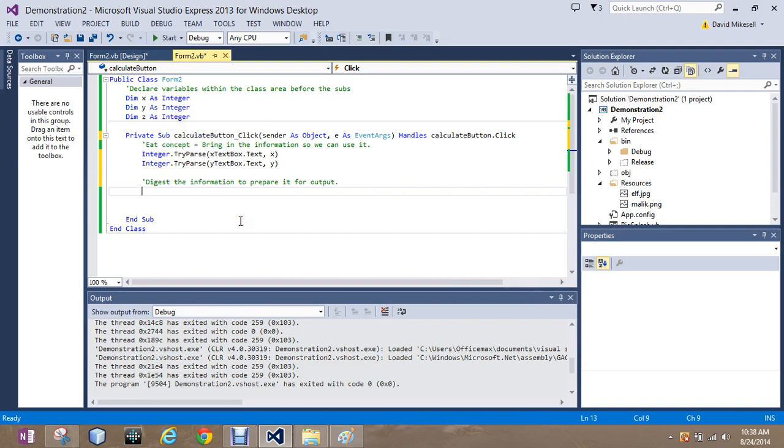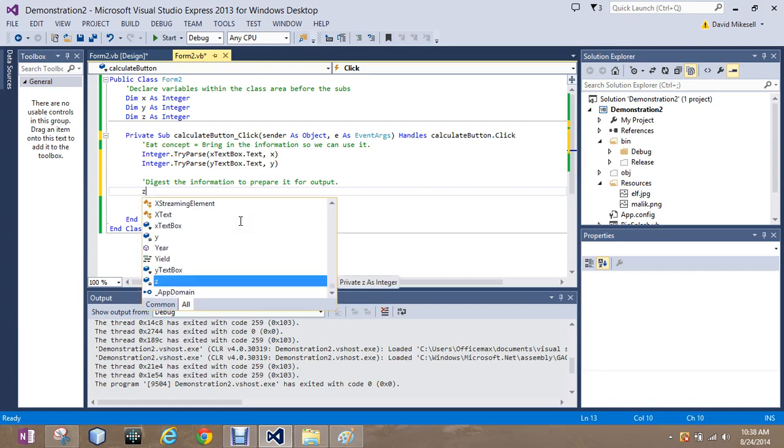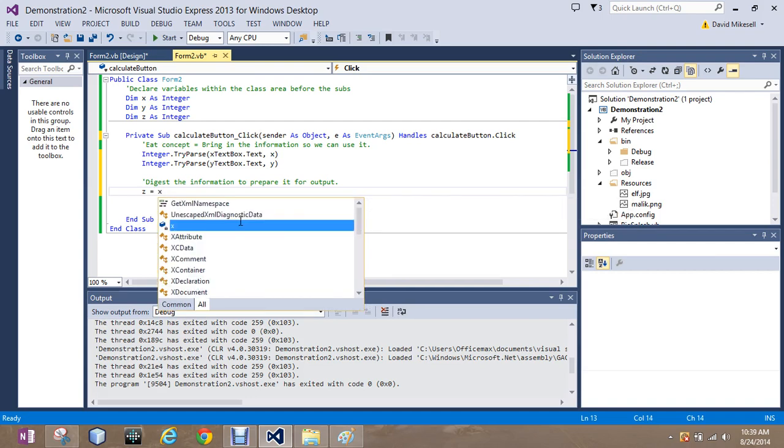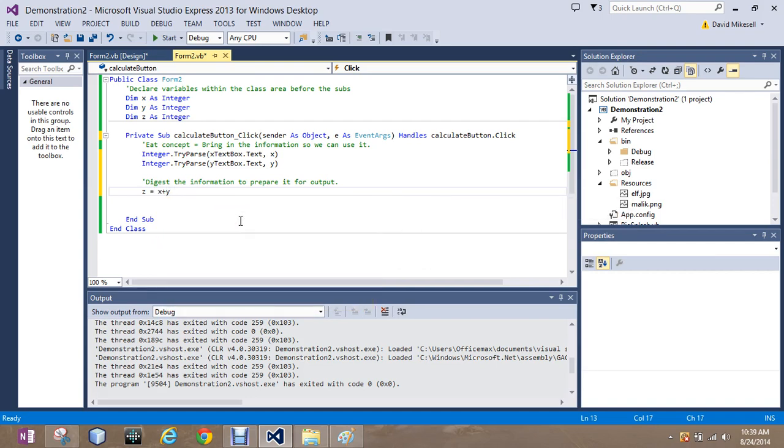And we're not bringing any information into it. In fact, z is going to be our result, our output. So, real simply, remember what it's going to be equal to first, the answer first, equals, and we'll just keep it real simple, x plus y. I do put spaces in between just to keep it clean.